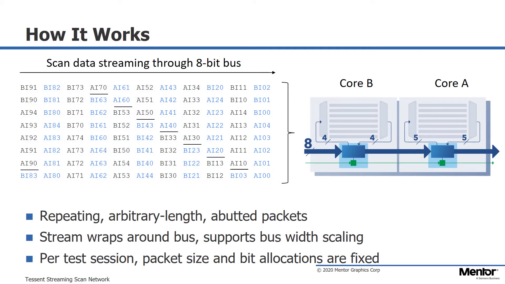So how does SSN work? Let's take a closer look at the concept of packets and packetized scan test data delivery. In this example, we have a design with two cores — core A and core B. Core A has five scan channels and core B has four scan channels, four inputs and four outputs. A packet is defined as the total amount of data needed to perform one shift cycle across all of the cores tested concurrently. Since we are testing both core A and core B, the packet size in this example is 9 bits.